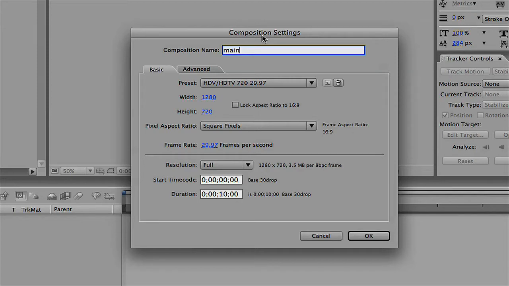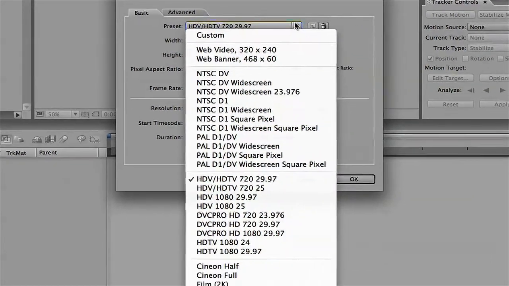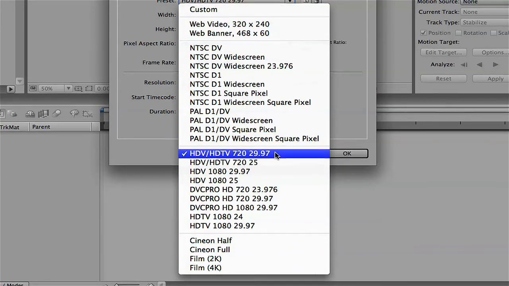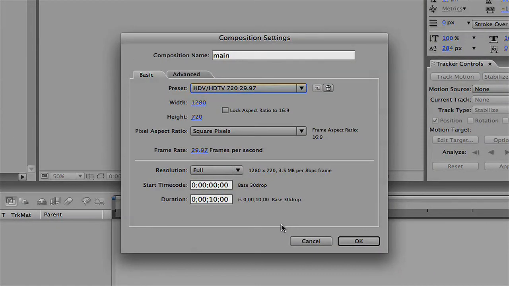So if we click down here, we'll see all of our frame resolution presets. There's plenty to choose from, but don't be overwhelmed. If you're a YouTuber like myself, anything that's 1280 by 720 will fill the full window. So we'll go ahead and choose, it's already selected here, we'll choose 720p, and that should be good.